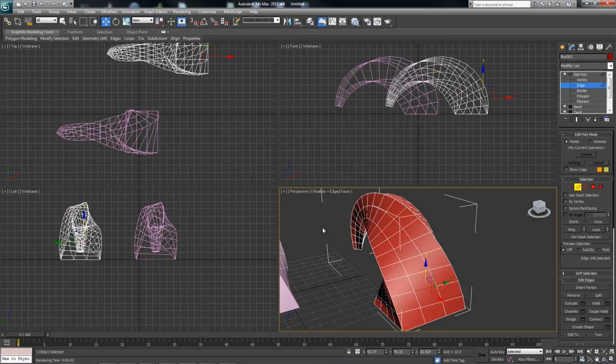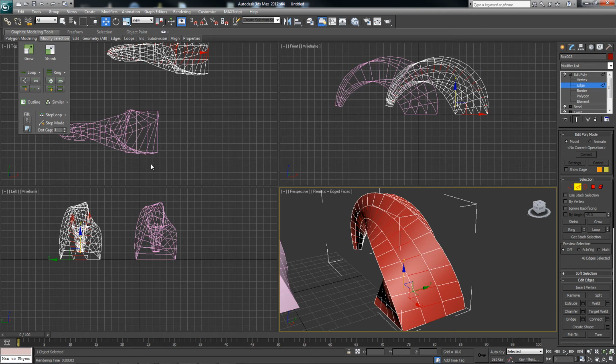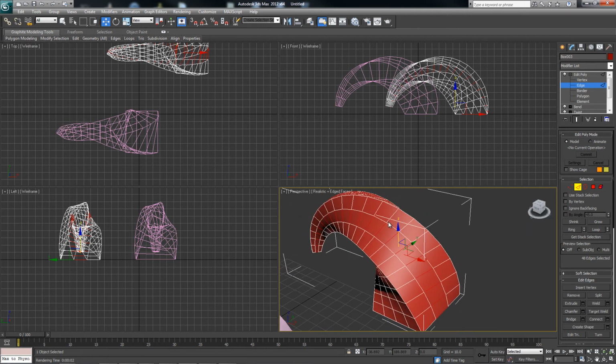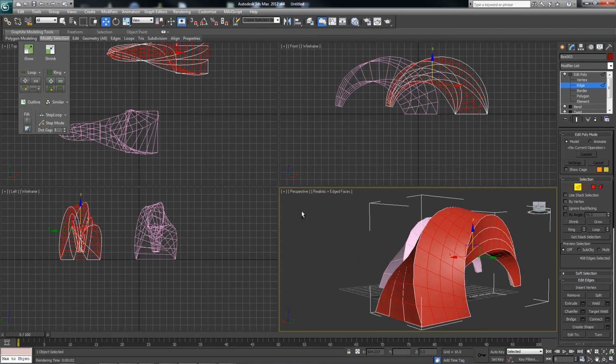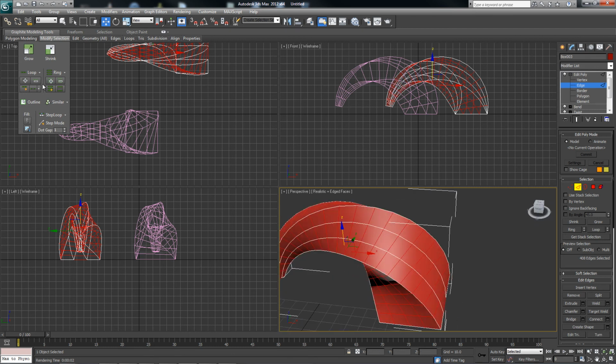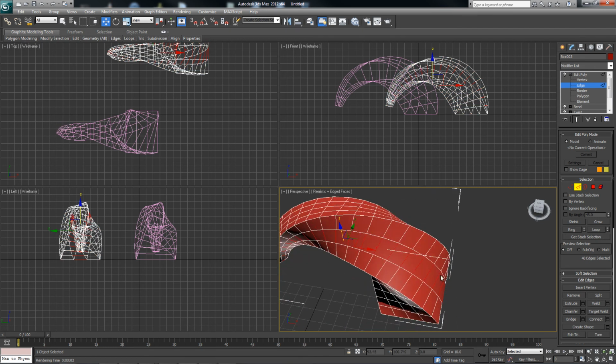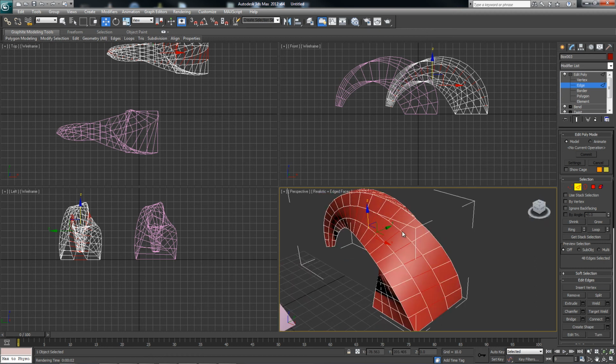So if I grab an edge and grab my ring here, you get to see I'm able to make this selection, and we can modify this even further, grabbing loops from here, or we can grab dotted loops, which is useful. And these are things that we can look at further in further videos. Just being exposed to the fact that we have access to these components is quite useful.